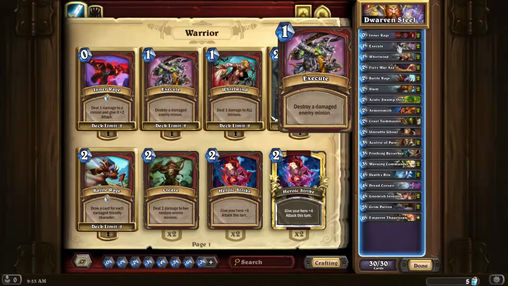Double Execute, 1 mana to destroy a damaged enemy minion. I mean, come on, you could swing something into it, or you could Whirlwind, or you can even Enrage it and then execute it for only 1 mana to kill literally any unit in the game, barring if Enrage was to pop the Divine Shield of a unit.